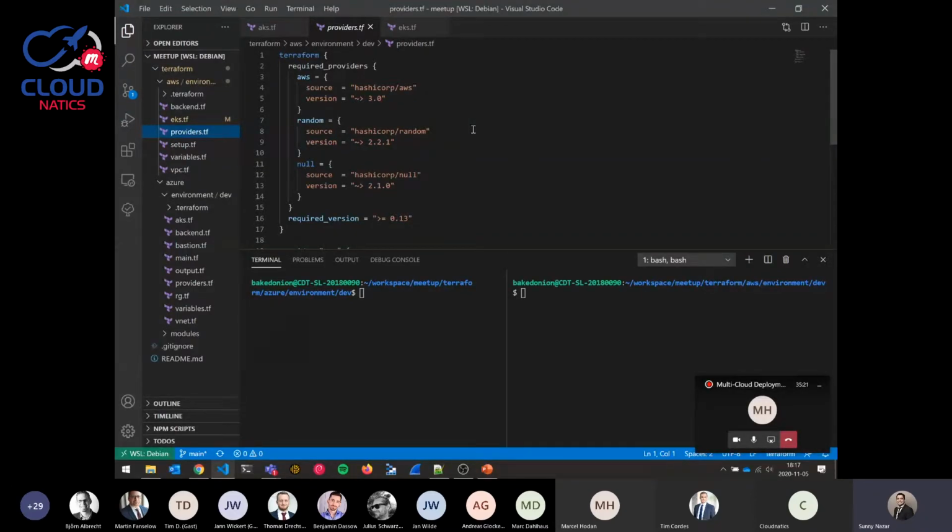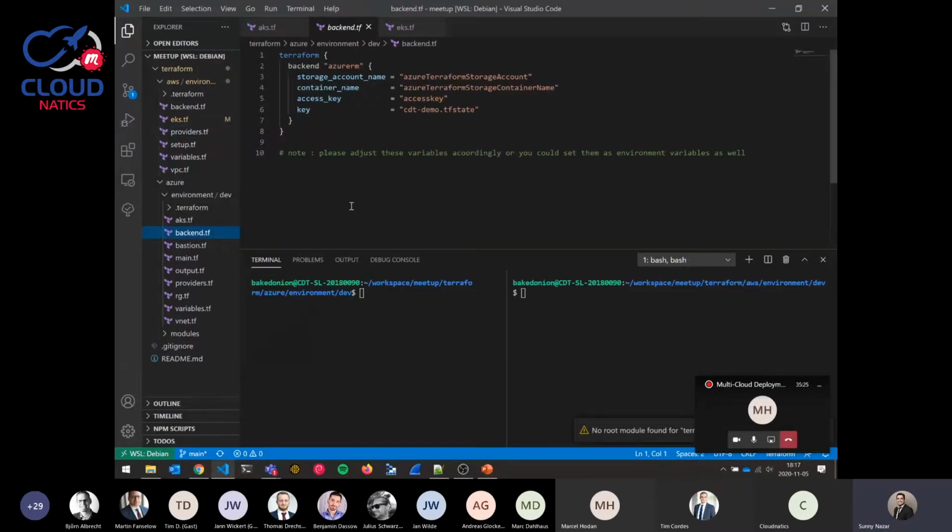Okay, so in the Azure platform, I have already configured the storage account name and container name in my session. All this code will be available in GitHub. At the end of the session, we will provide you all the code, and you can play around with that. And if you have any questions, you could also come back to us.